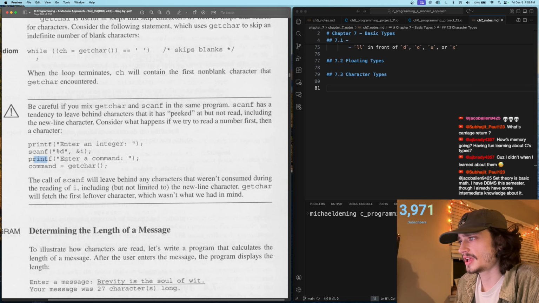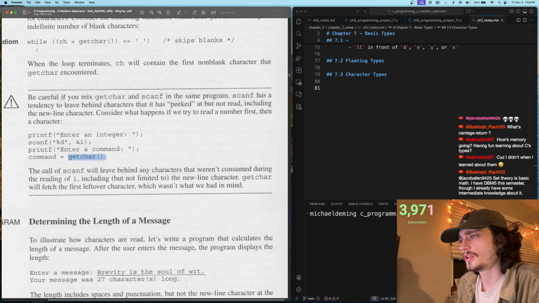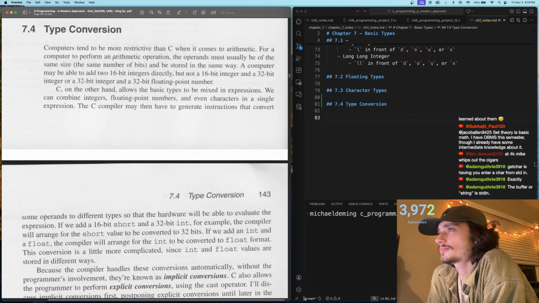Then we print "Enter a command" and set the command equal to getchar. The call of scanf will leave behind any characters that weren't consumed during the reading of i, including but not limited to the newline character. Getchar will fetch the first leftover character, which wasn't what we had in mind.